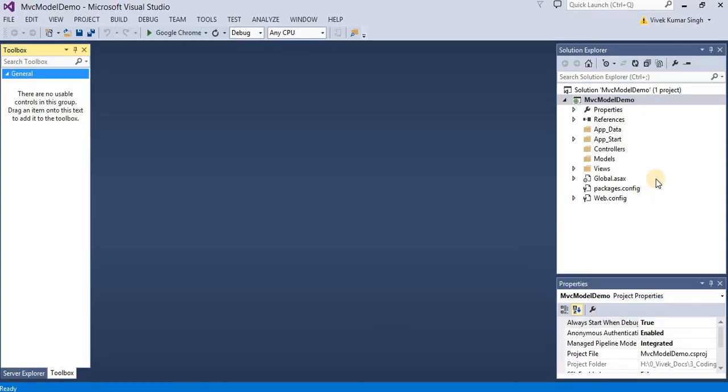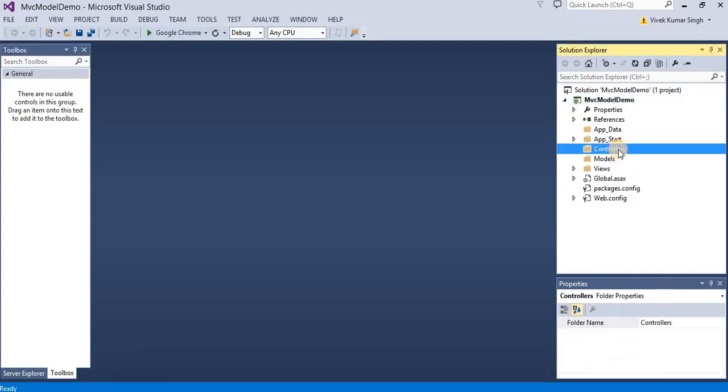Working with databases we will see in our coming videos, but here I will show only what a model is by writing some static classes.